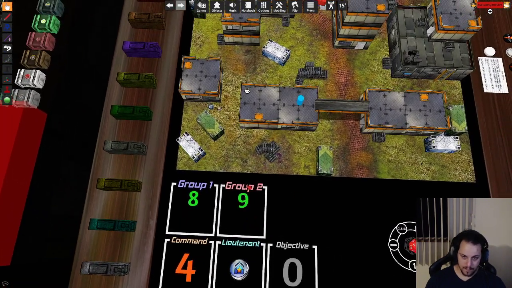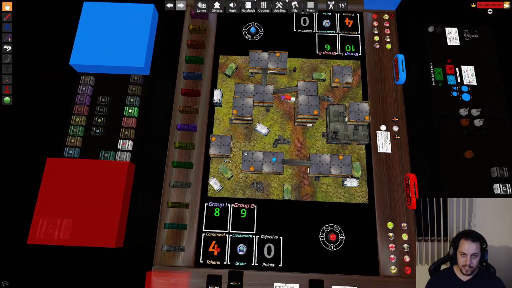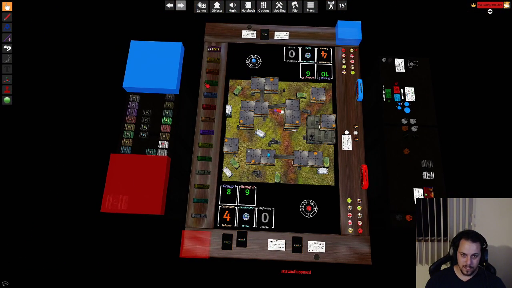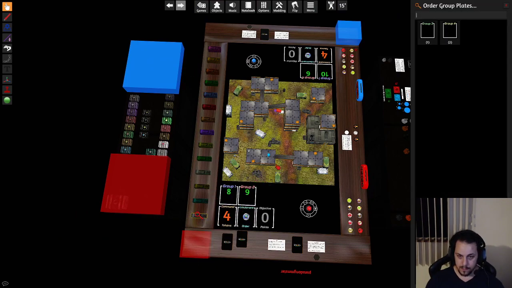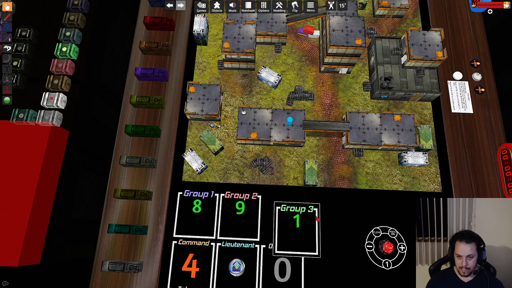If you have need for an additional combat group, that is going to be in one of these boxes on the left. I believe it's the gray one over here. So right click, search, group 3. It's not as aligned, right? You kind of have to just put it there.